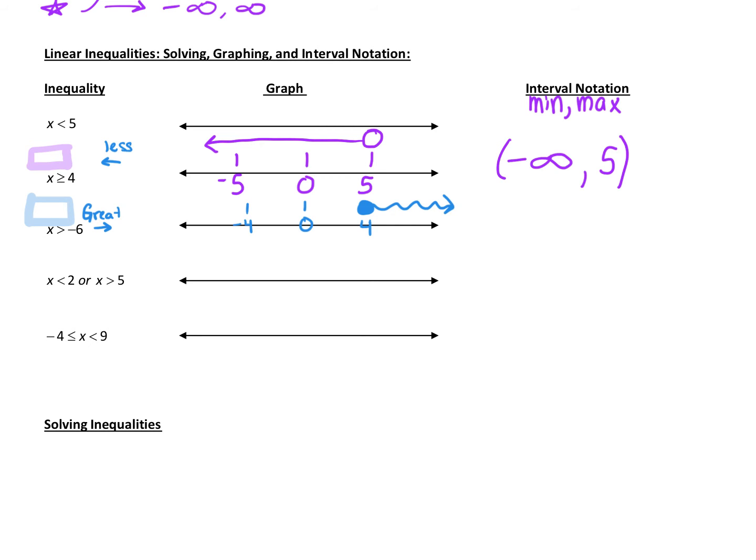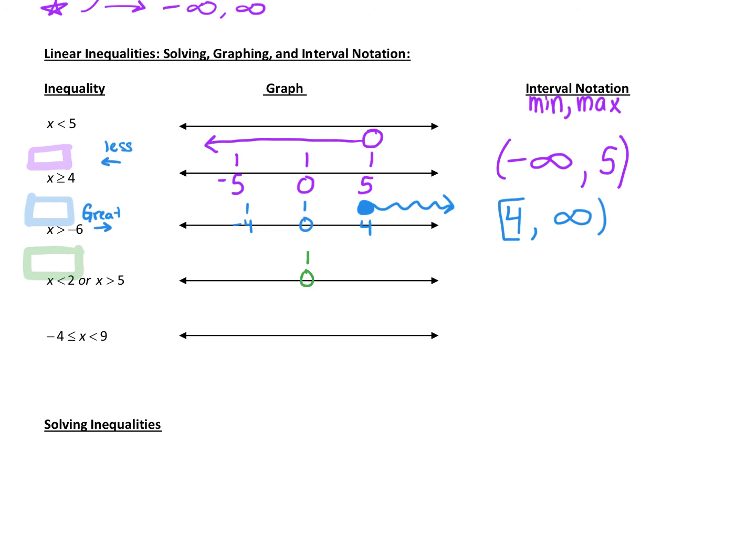Now, to write this in interval notation, the minimum number in this case is actually the 4. And we're going to use a square bracket because it's filled in, or a closed circle on 4. Then it's going to the right forever, so we're going to put infinity. All right, using the knowledge that we already just talked about, I would like you to try the third example where it says x is greater than -6. Pause the video now, try this example. When you're ready, play the video.